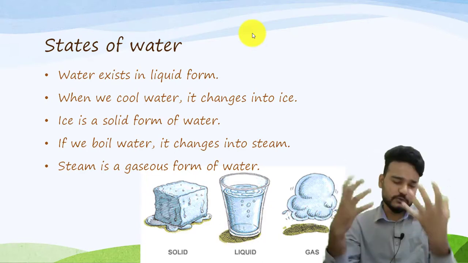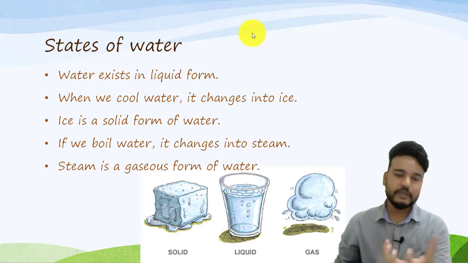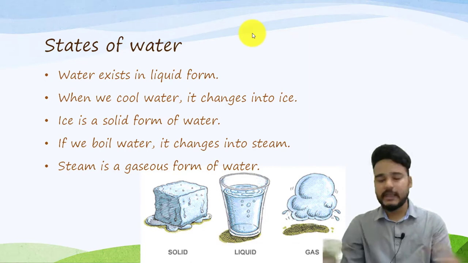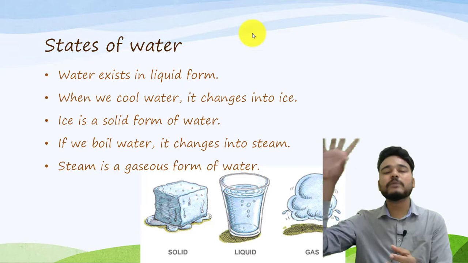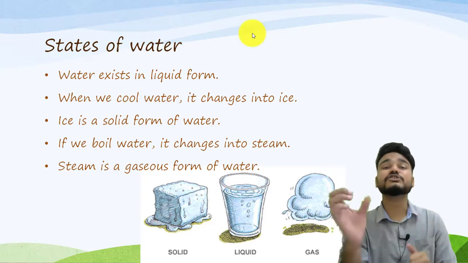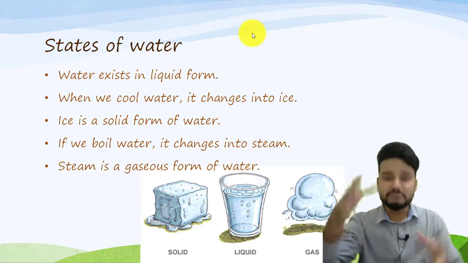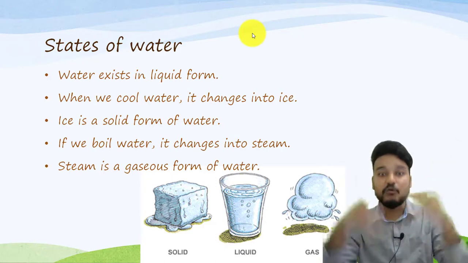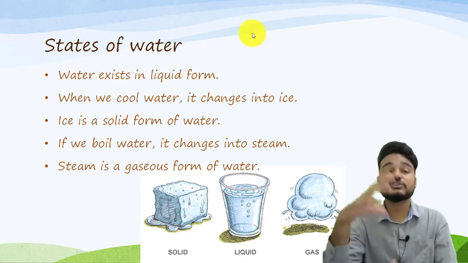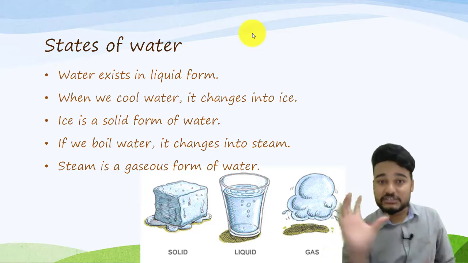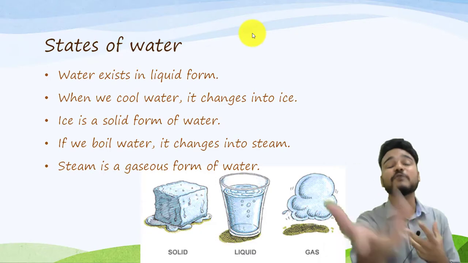So ice is a solid form of that water. Now suppose we turned on the gas, and placed a vessel, and in the vessel we pour water and just we started heating it. By the time you observe that water vapors are coming out, means it changes into steam. If we boil water, it changes into steam. Steam, bhaap comes out, right? Vaaf in Marathi, in Hindi we can say bhaap, and in English it is called steam. Okay, so that steam is a gas. Okay, so steam is a gaseous form of water.